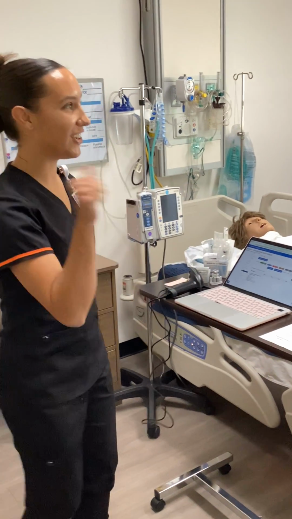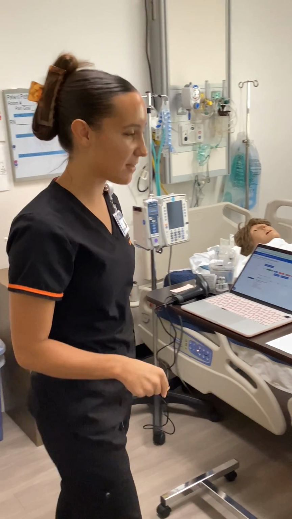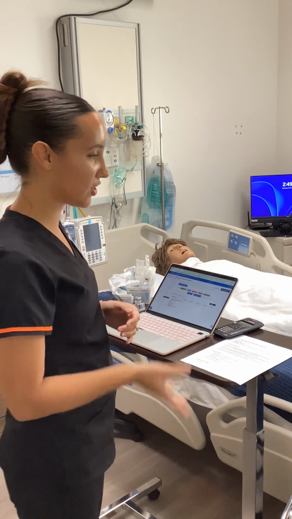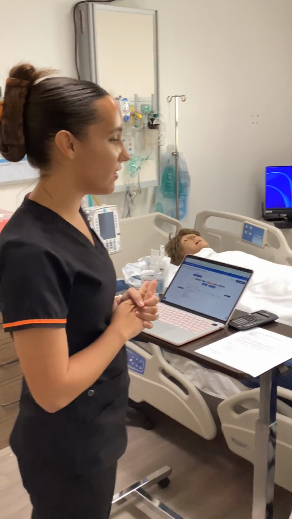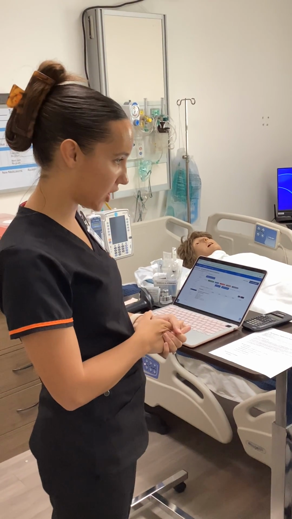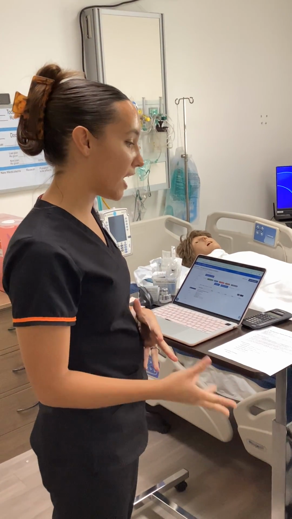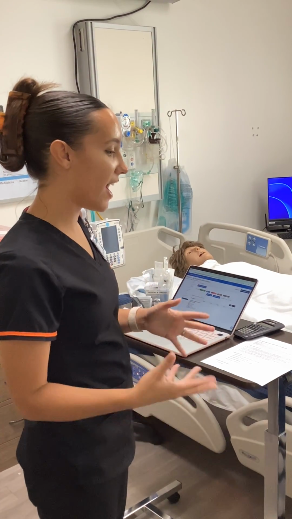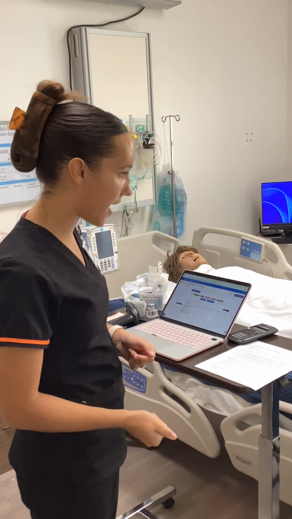Okay, I'm just knocking on the patient's room. I'm going to enter and I'm going to introduce myself. Hi, Mrs. Smith. My name is Drew. I'm going to be your nurse today. We're going to be giving an intramuscular injection for your pain that you've been having. We know you came in with pneumonia, but then you've had lingering effects and some pain, so we want to help with that.